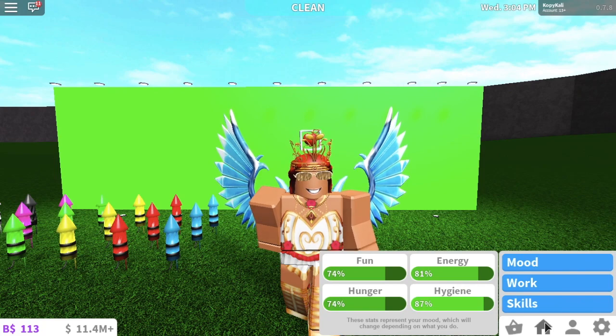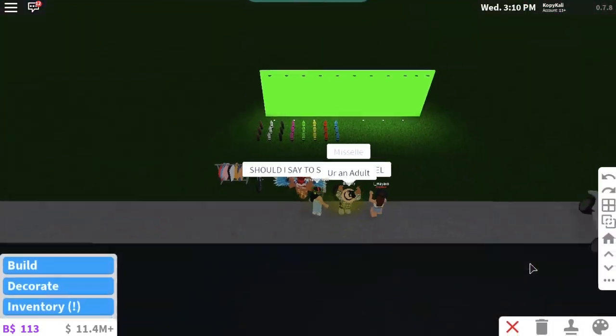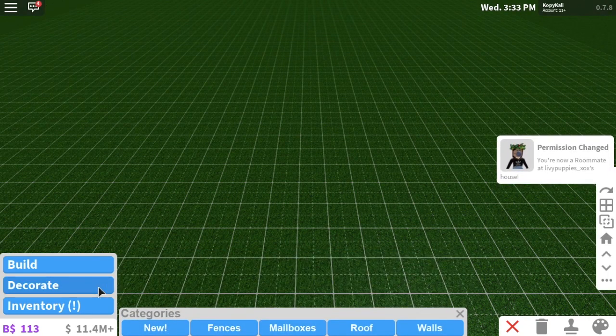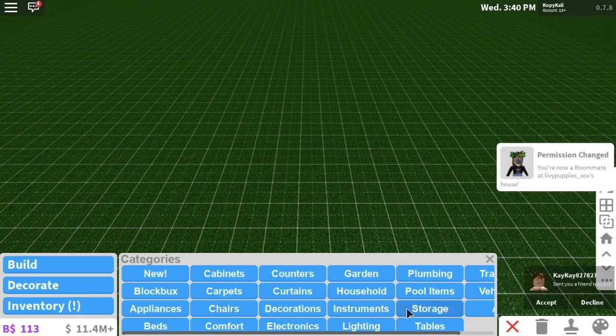So let me build a pool so I can, actually, let me put some workout stuff so that I can lose a lot of energy and get stinky and all of that. And then I can show you the boost mood confirmation.